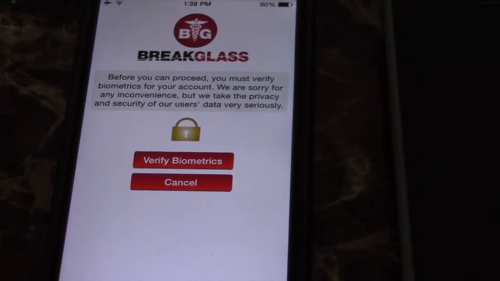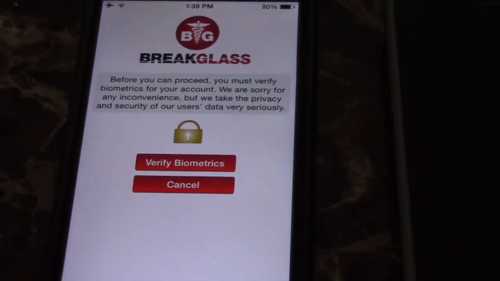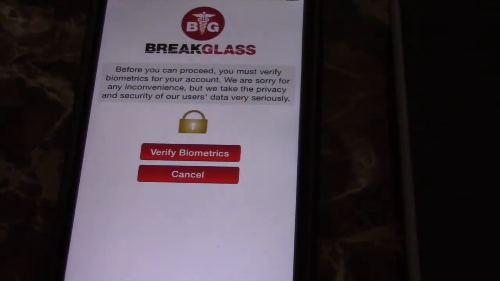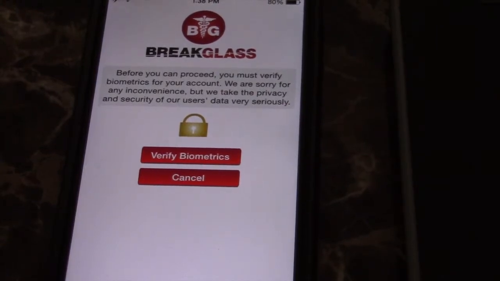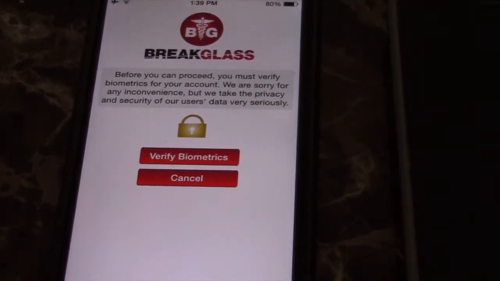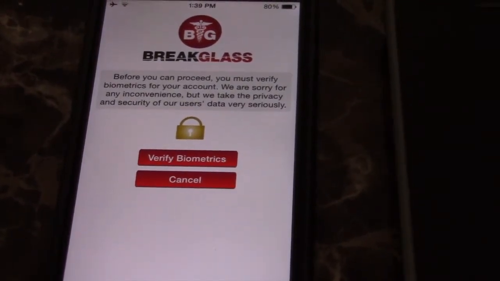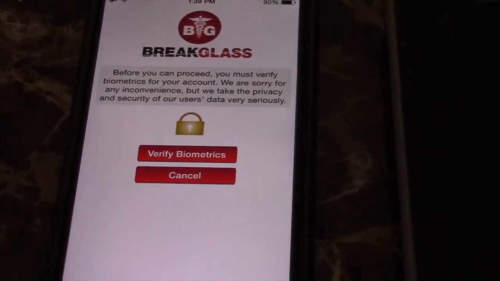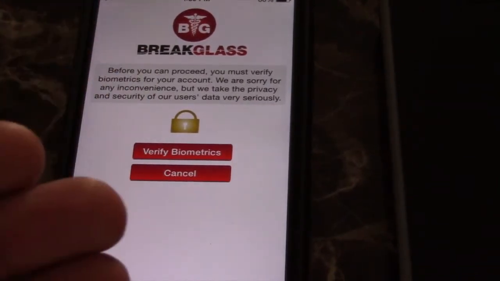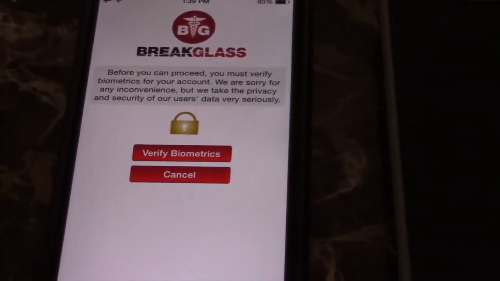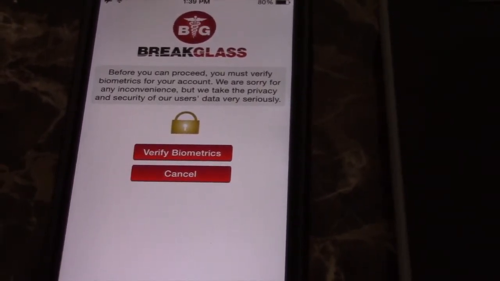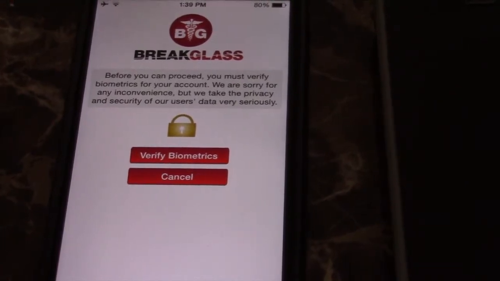Now, the first thing break glass is going to do is verify that I am who I claim to be, and it's going to verify that I'm an actual certified medical provider or a doctor who's already in the system. And if I'm not a certified doctor, and if my identity doesn't check out, I won't be able to get inside. This is to protect the patient, to make sure that his medical records can only be accessed by a certified medical professional that's been verified in the system. If they don't verify me, I cannot get access to the patient's medical information.